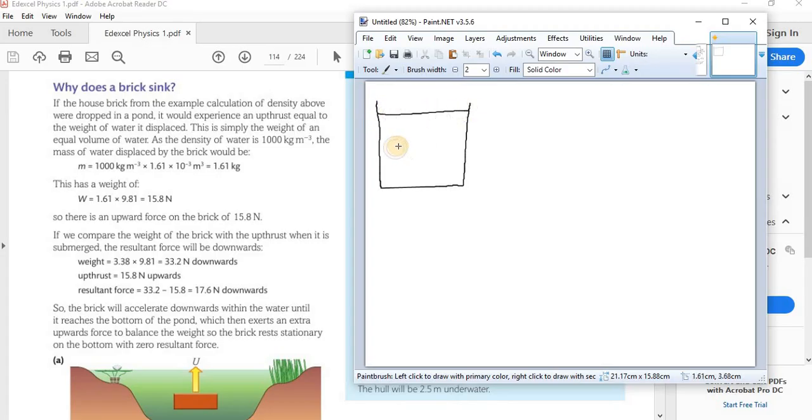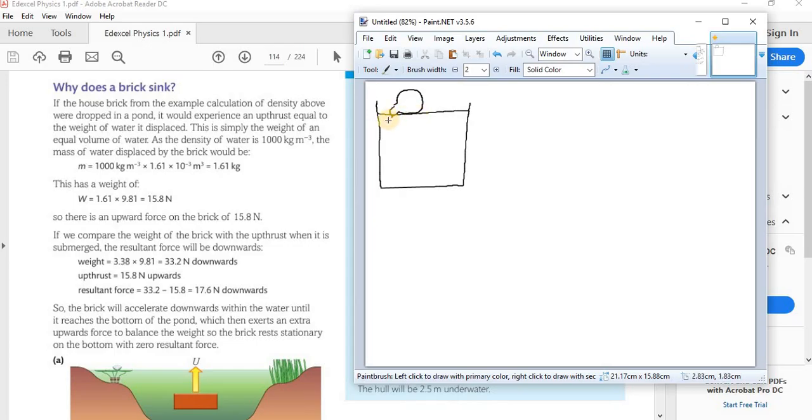Okay, so let's say you release a balloon. The balloon was here, the tied balloon. Okay, and then you release it. What will happen is the balloon will now rise all the way to the top because the upthrust is greater than the weight. So eventually the balloon will be somewhere here. Okay, part of the balloon is underwater, but you might notice the majority of it would be above water. Now you can see here only a small volume of water is displaced. The volume of water displaced is equal to the volume of the balloon underwater.